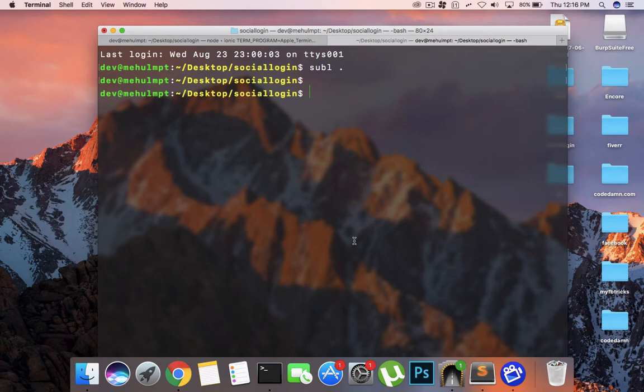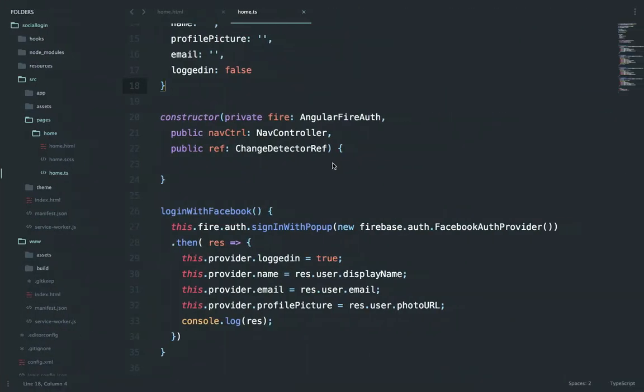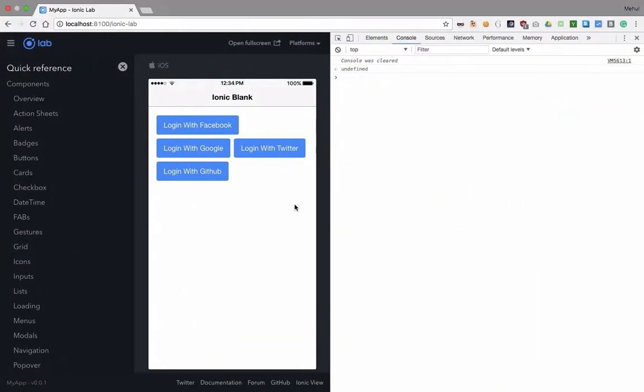In this tutorial, we're going to continue with the application, and this one would probably be the last one which we will be doing on the web. After this, I'm going to implement the same thing on the phone, and again there's a difference, because on the web, when you log in with any of these providers, you are presented with a pop-up, but on the phone there's no such pop-up. Instead you would need to make use of some plugins which Cordova provides out of the box. So first of all, we're just going to implement it on the web so that we can take a look if the application is looking and working fine. And after that, we can switch it to the mobile version.